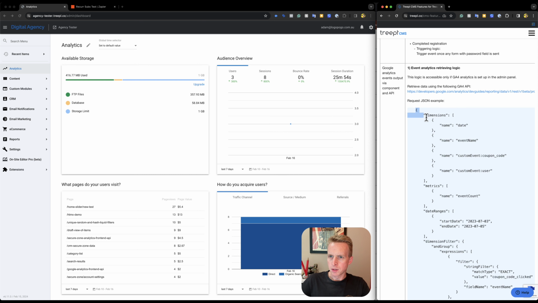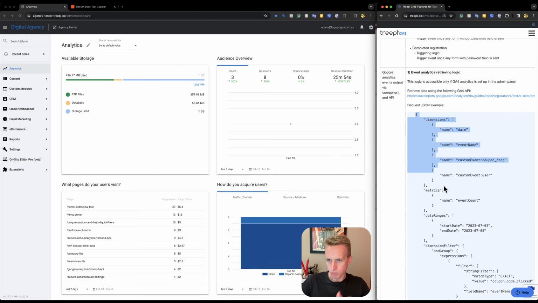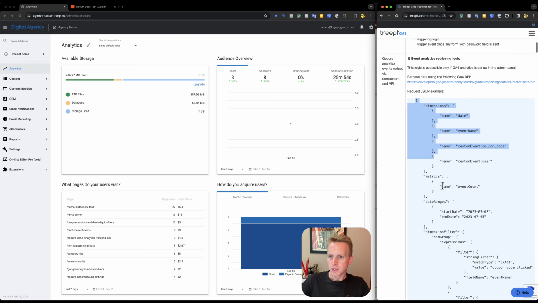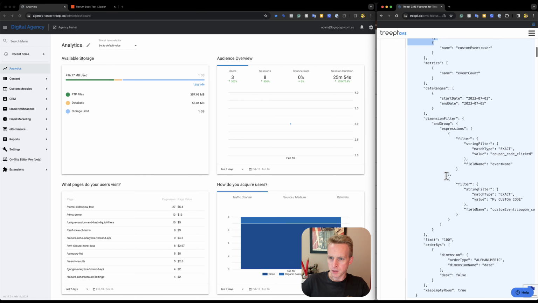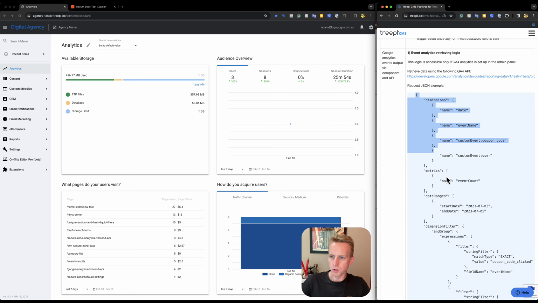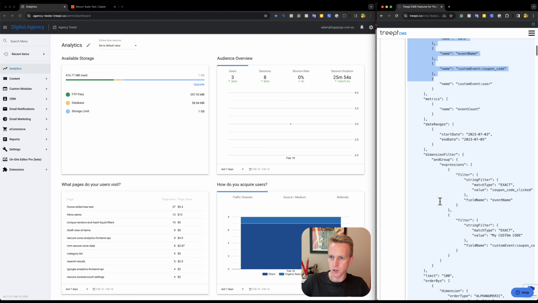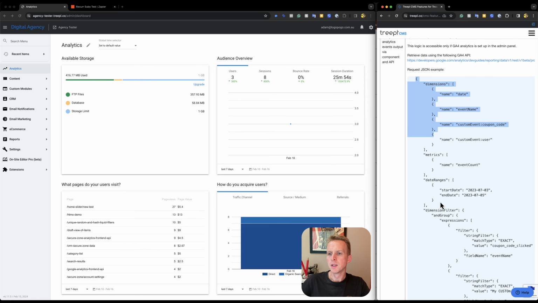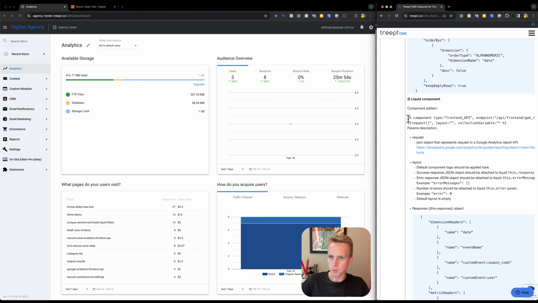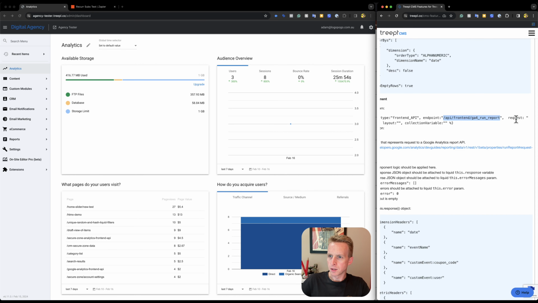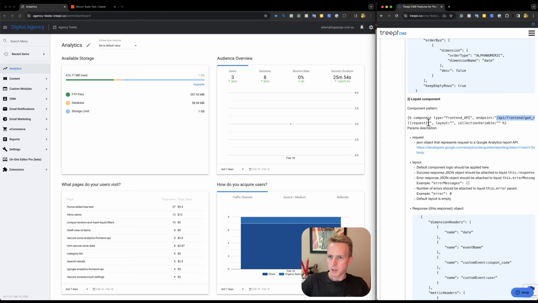So this shows you the request JSON that you can send to the API through the component. I think this is like a basic template that's sort of the default, so you don't have to necessarily specify all this. It's only if you want to customize the filtering or what you're requesting from the API. So this is the component, a new component tag of type Frontend API. It's got a parameter for the API endpoint and then a parameter for the request. So this just is referring to this request up here.